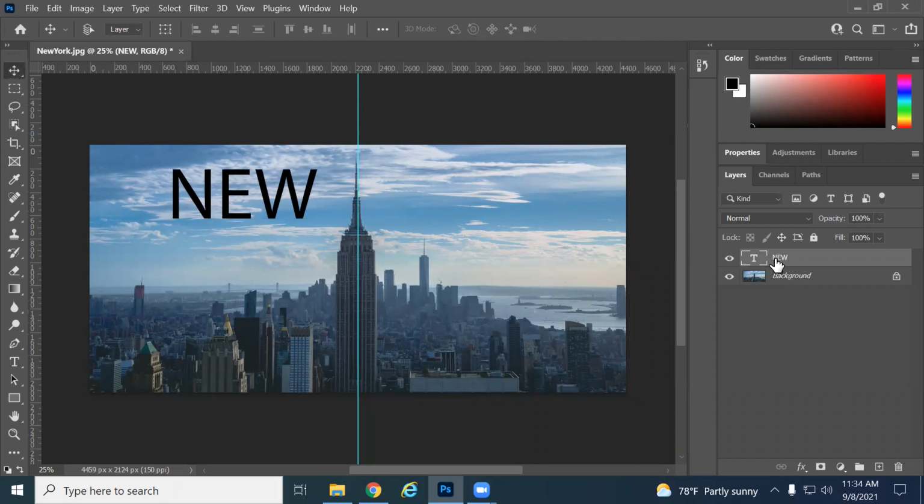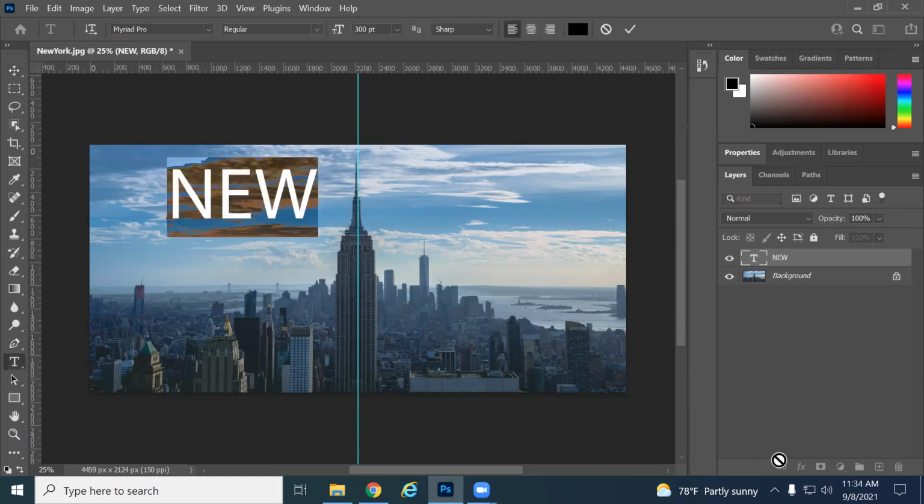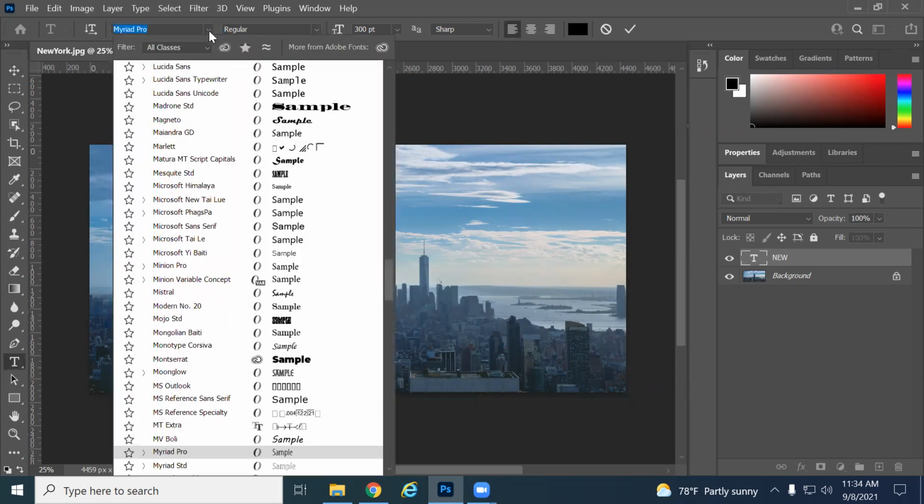You'll notice over here, now it says new. So Photoshop was actually nice this time. And instead of it just giving us new layer or layer 1, 2, 3, and 4, this actually labels it based on the text that we are currently working on. So now that I know that I have the text that I'm currently working on, which is new, if I need to go back and change that, I can easily do that just by double clicking. And so when I double click, it brings me back to my text tool and I can change more stuff in that.